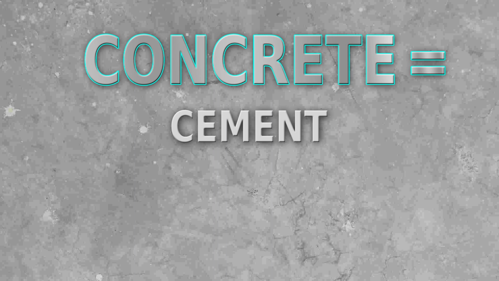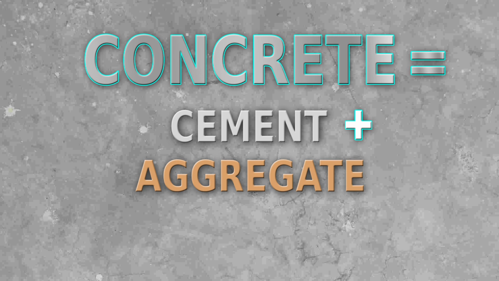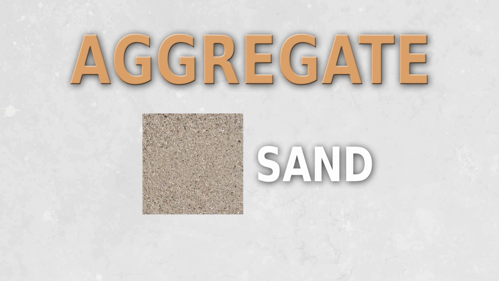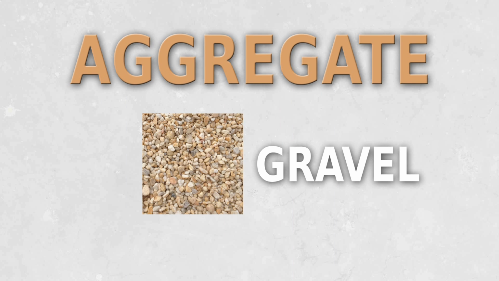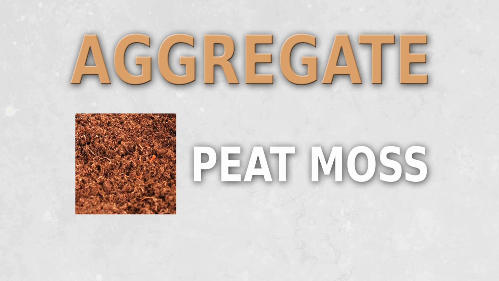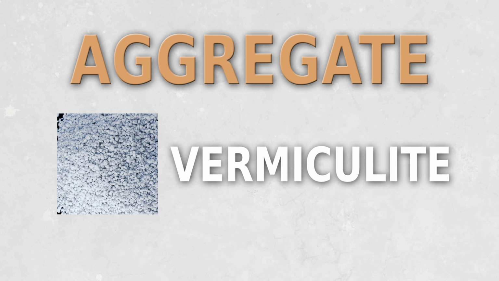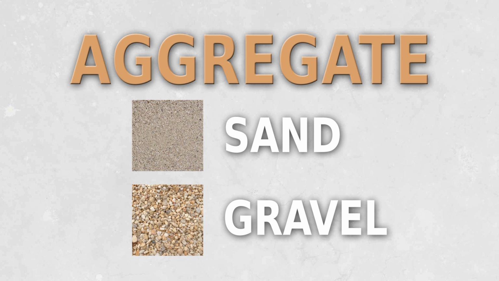So concrete is a mixture of different things. When you break it down, concrete is just cement mixed with aggregates. Wait, hold on, Craftsman. What you talking about, aggregates? That gets me aggravated. Aggregates are just other materials. Examples of aggregates would be sand and gravel. Sometimes you can even use peat moss. Another aggregate is vermiculite, also called perlite by the brand name. But most concrete's aggregate is made up of gravel and sand. If you go to the store and buy you some Quikrete, it's just going to be cement, gravel, and sand.